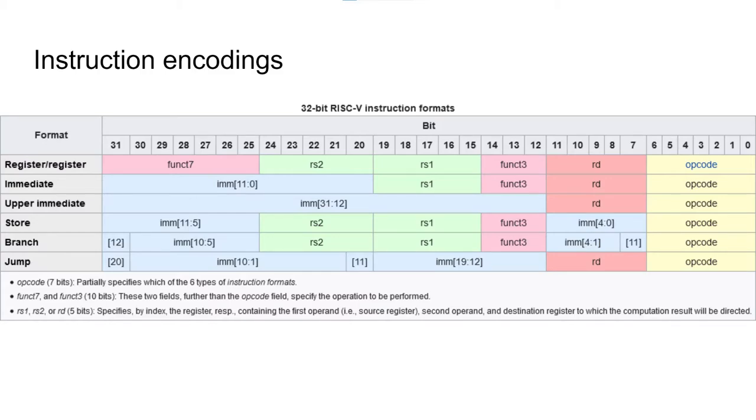But then, why is the rest of the immediate so jumbled around? This is again to simplify decoding. So, for example, the jump and the upper immediate both have bits 19 to 12 of their immediate in bits 19 to 12 of the instruction. And this massively simplifies decoding, as you can just reuse the same circuitry.